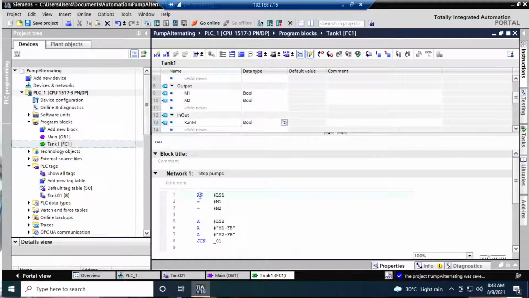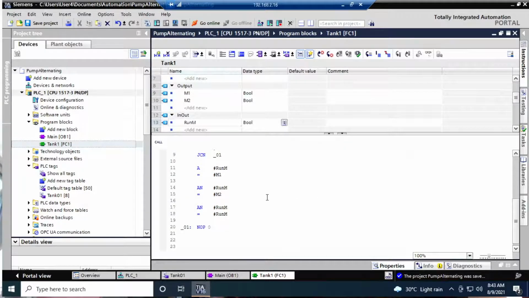This program, okay, just make a comment here. This is for one. Stop pump. Okay, we have that instruction. Here, okay, stop pump. And then this one.